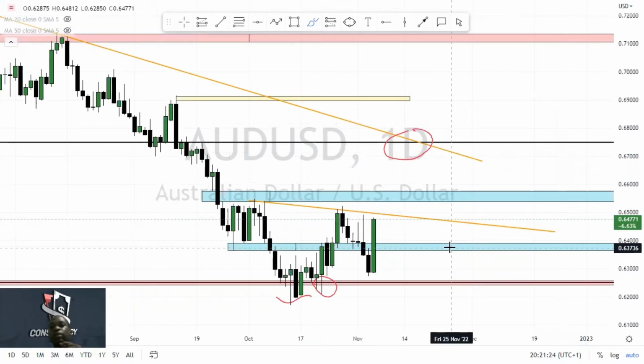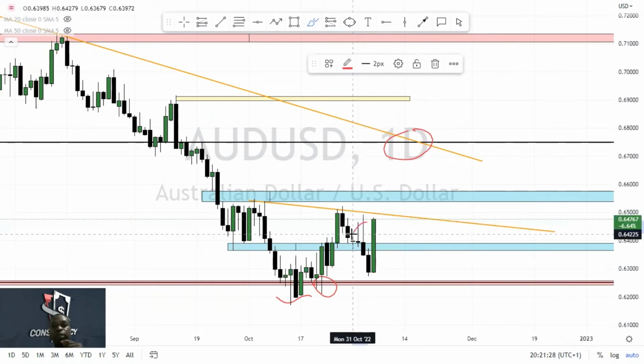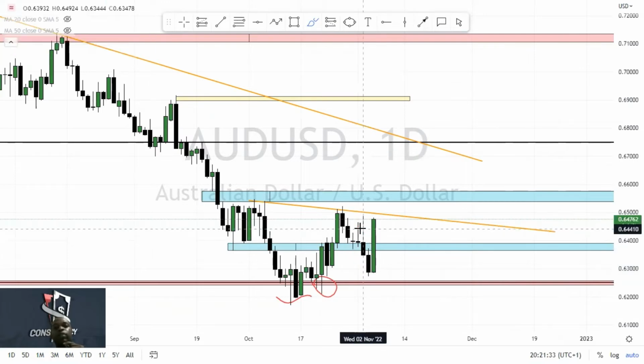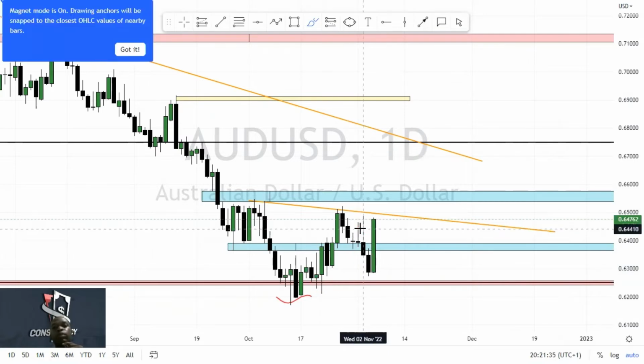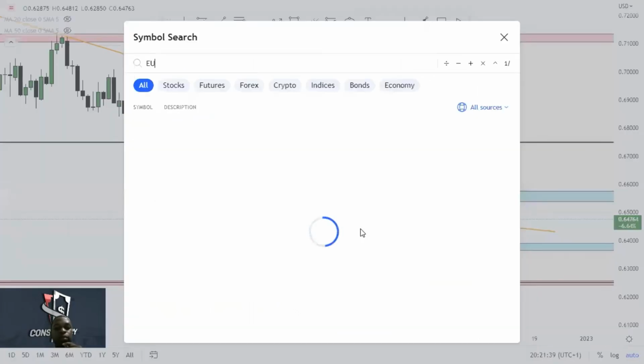You can see how this bullish candle here is overturning, I think, these three candles down here. So that's a very good sign that this market is set to continue to the upside, and I wouldn't want you missing out on every move that we have on here. So let's quickly check Euro USD.